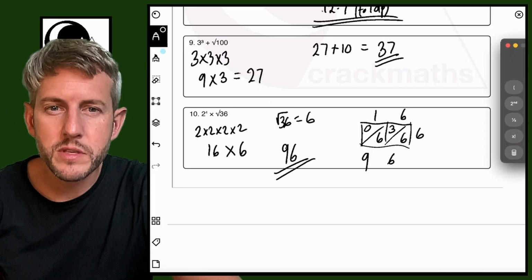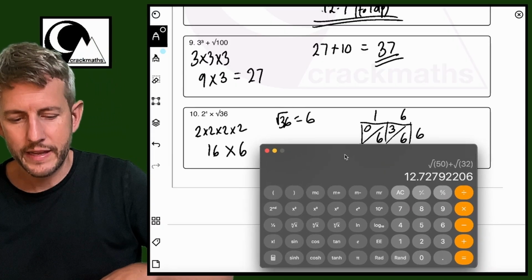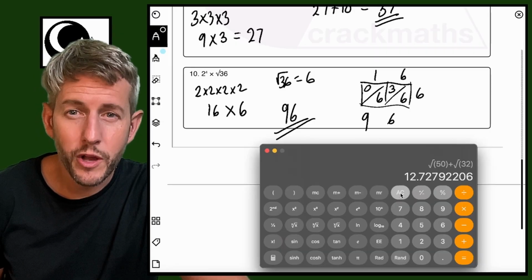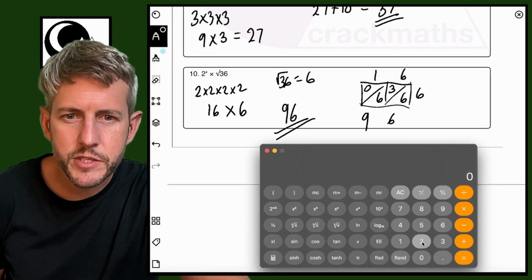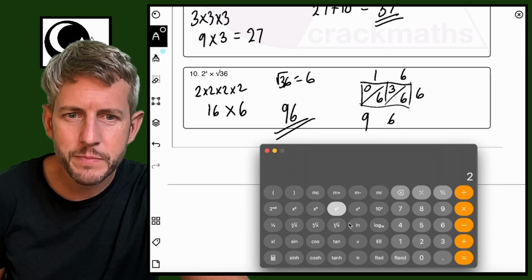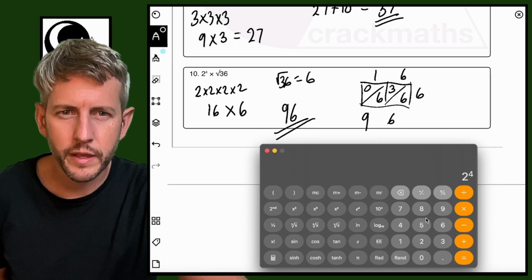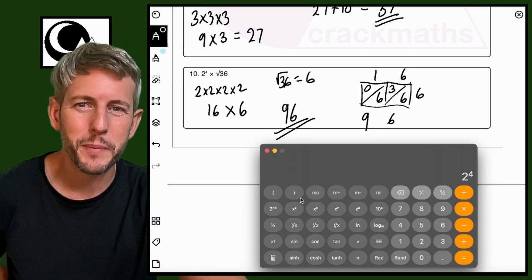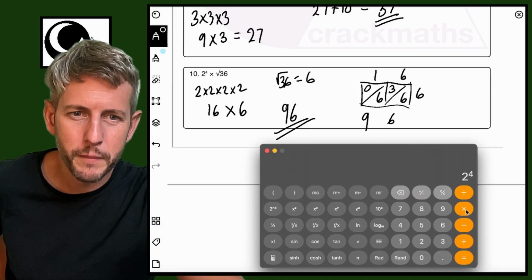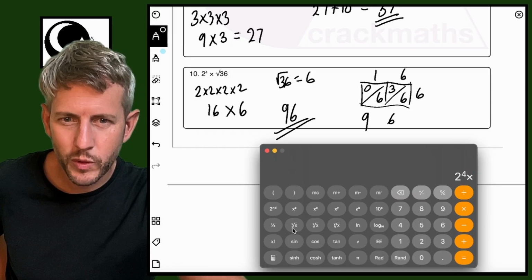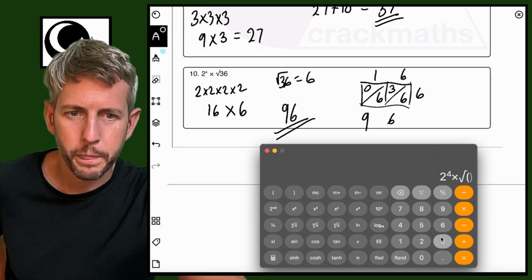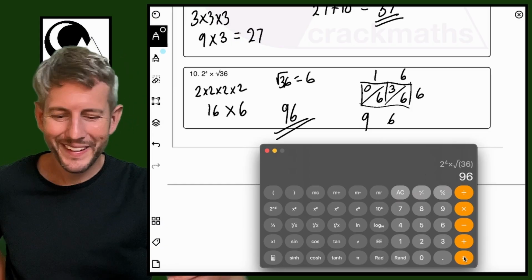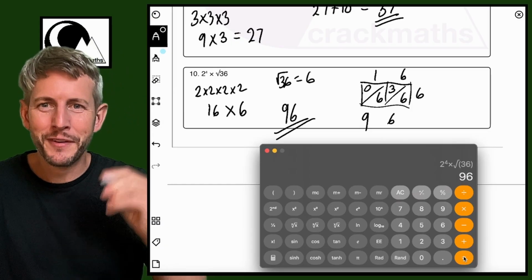Okay, and of course you could have done this on the calculator. Let me roll that up. So just to check what we would have done, if we were doing it on the calculator, we would have done 2 to the power, using this button here, of 4. That was the XY button, this one, because they can't give you a button for everything, but they do give you a button for some of them. And then we're doing multiplied by the square root, so that's the one with the 2, of 36. Here we go, and that's 96, and that agrees with my answer.